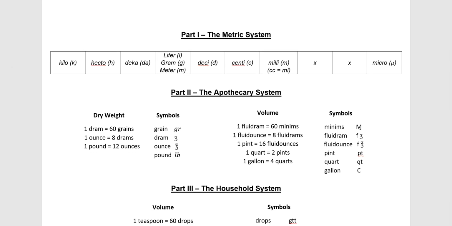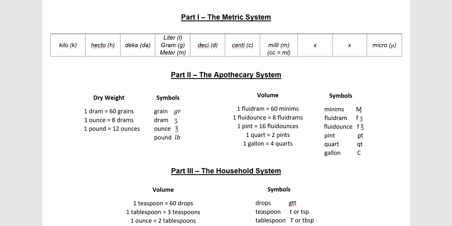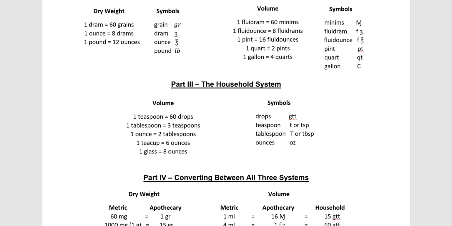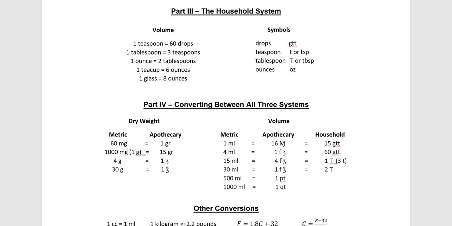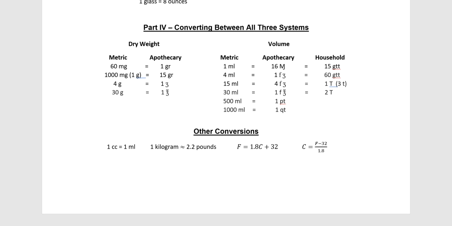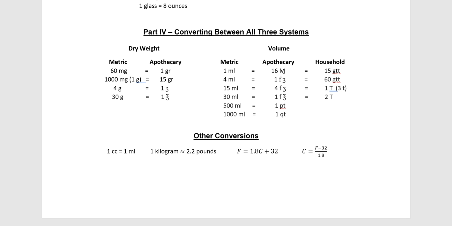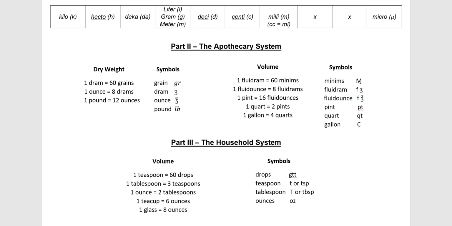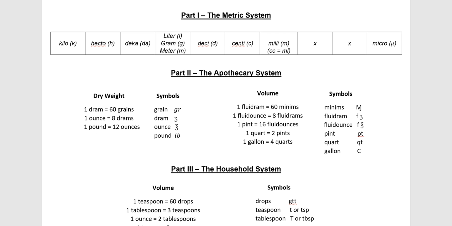Okay, so that's it for this section. This last page here is a summary. So we have this metric system for part 1 with our basic units right here. And if you pretty much know this table and just know how to convert, then you're pretty much good for that section. Part 2, the apothecary system with all of the equivalencies and conversions and symbols. And for part 3, the household system with its corresponding equivalencies and symbols. Part 4, converting between the three systems, and these other conversions that we did throughout this chapter right here at the bottom. Okay, so definitely use this last page to help you study and memorize these conversions, and that is it for chapter 2.